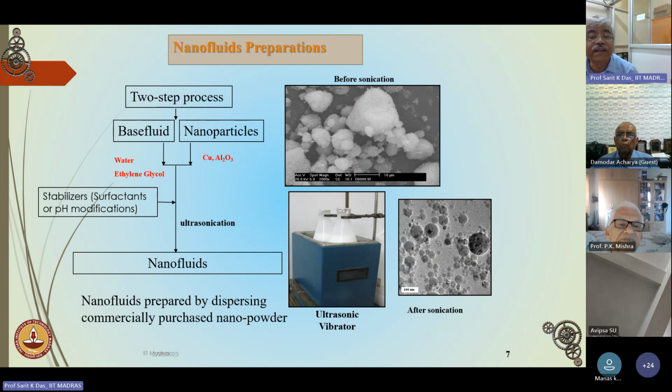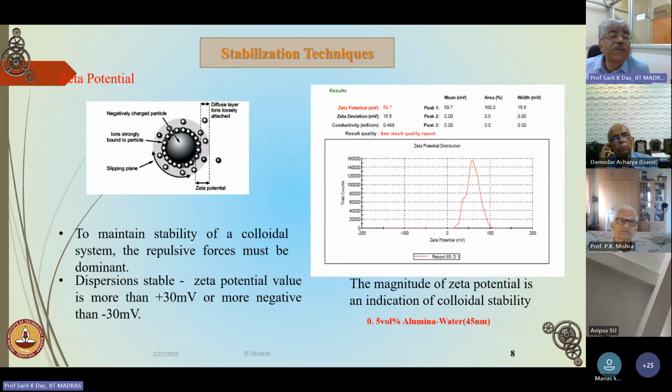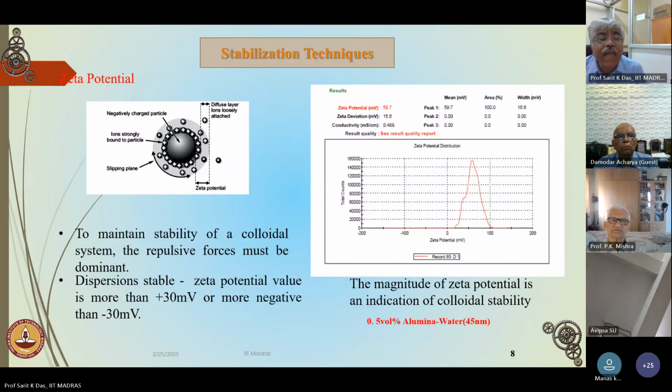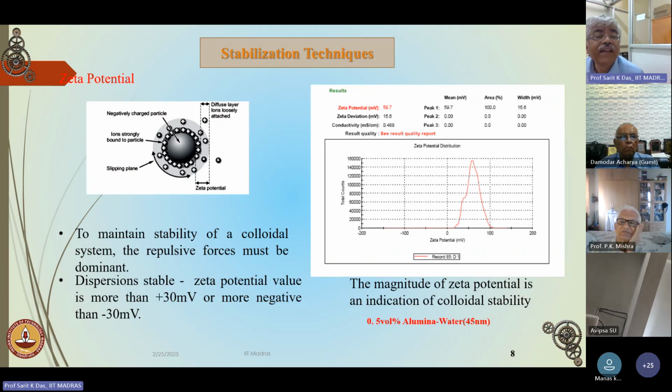Usually what is done, you have been shown here, is an ultrasonic vibrator. Ultrasonic vibration is one of the methods by which we stabilize. We also add certain things to stabilize so that they remain stable. One of the ways of doing it is adjusting what is called the pH of the solution, and the dispersion is stable at certain zeta potential values. Zeta potential actually indicates the electric double layers around the particles. Because the particles are so small, they are always electrically charged, because outside the shell there are double layers of electricity, and if they are repelling each other, then it remains very stable. That can be ensured only when the zeta potentials are more than 30 millivolt or less than minus 30 millivolt.